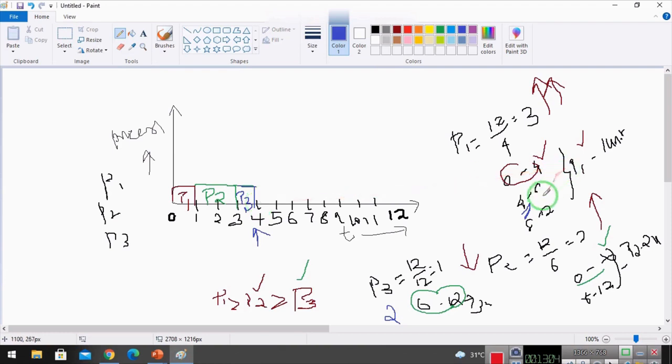Okay, so next, the time we have reached 4. So 4 is a time period for P1. So once again, you can go for the execution of P1. So 4 to 5. So this is P1. Okay. So once P1 is completed, what is the next one? We have to go to P2. So when will the P2 execution start? The first task will be executed within 0 to 6. Already completed. The next will be executed.